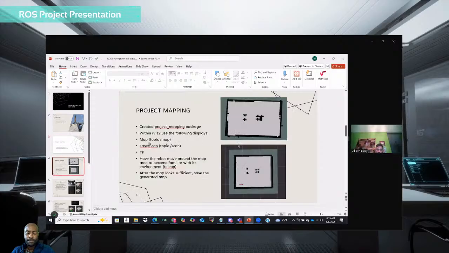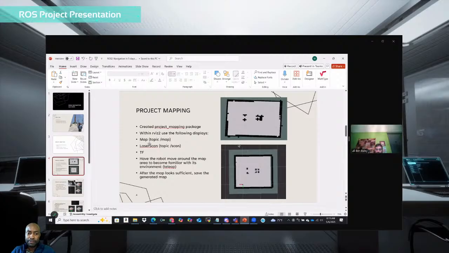Before the robot can localize or navigate, it first needs a map of its environment, right? To create this map, I used Cartographer, which is a real-time SLAM system. What this system does is it allows the robot to build a map while simultaneously giving its own position on the map by using sensor data.